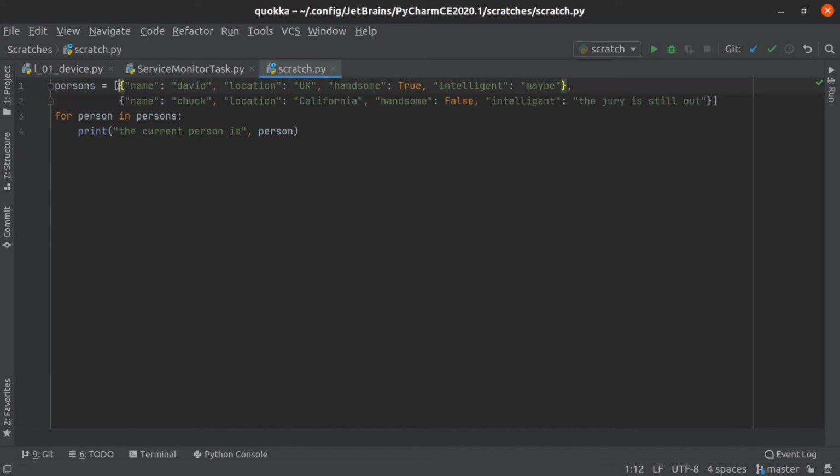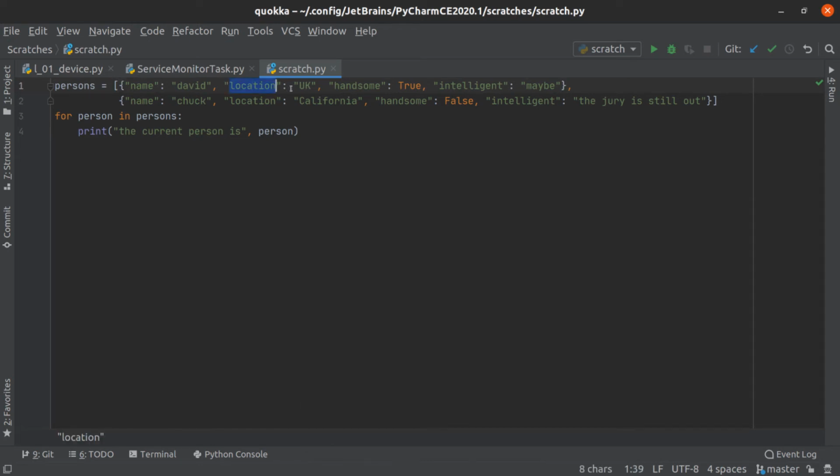What is the curly bracket? In Python, curly brackets, if you have 2 items separated by a colon, that would be this thing. Then on the left, you have the key. On the right, you have the value. This is going to be a dictionary. A dictionary is an unordered collection of key value items.